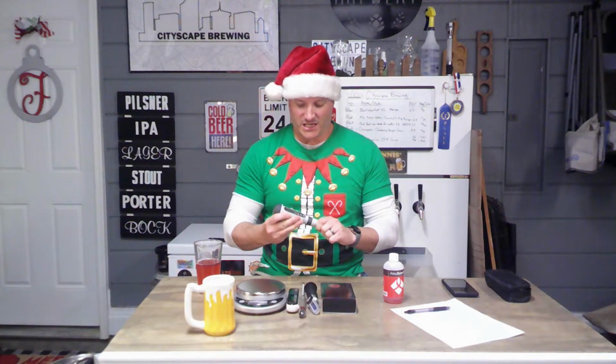The next thing is a pH meter. And not a lot of people think about pH, but pH is super important both in your mash and specifically when you're doing a sour, a kettle sour. So I use this a lot of times for when I'm doing a kettle sour. I've gotten really good at my pH for my mash, so I don't do it every single time that I mash, but this thing is a must-have if you're doing sours because you're testing that pH reading.